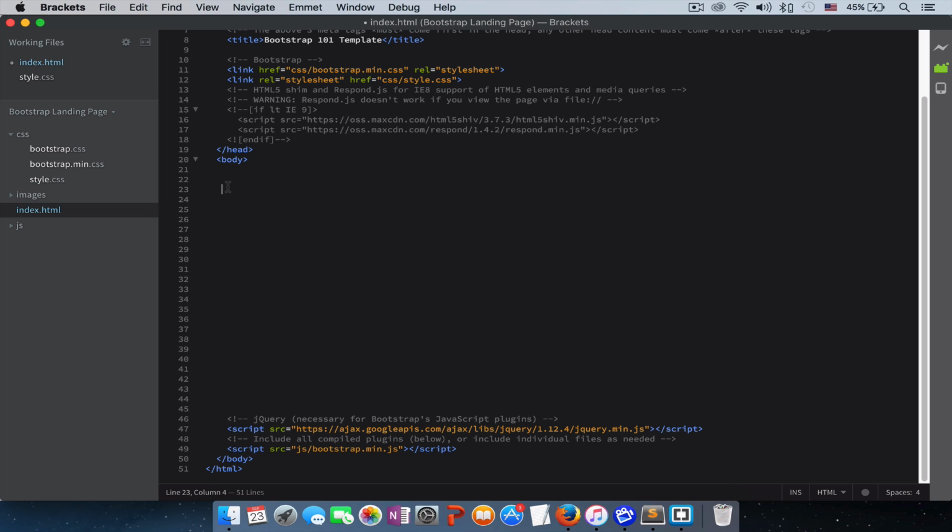Don't worry about what I'm writing here, just write exactly what I'm writing, and later on we will learn what these classes mean. I'll just create a button, and I'll give it a class of btn btn-primary. Just put login.